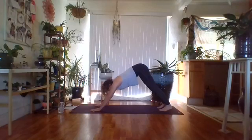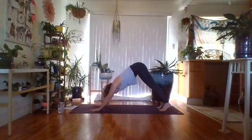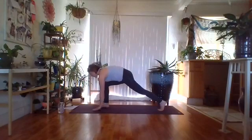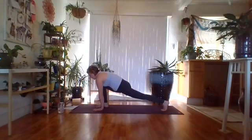From our downward facing dog, take one more breath here. And again, moving with breath rather than momentum through this next little flow. Bring the right foot forward, coming into that high lunge. Coming into a runner's lunge. So right foot forward, right knee bent, hands alongside the body, back leg is straight.